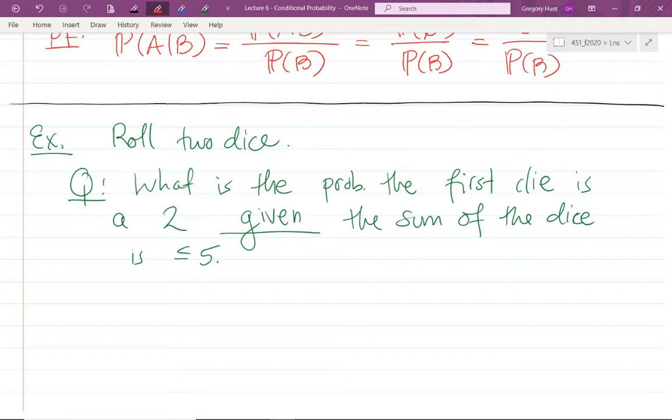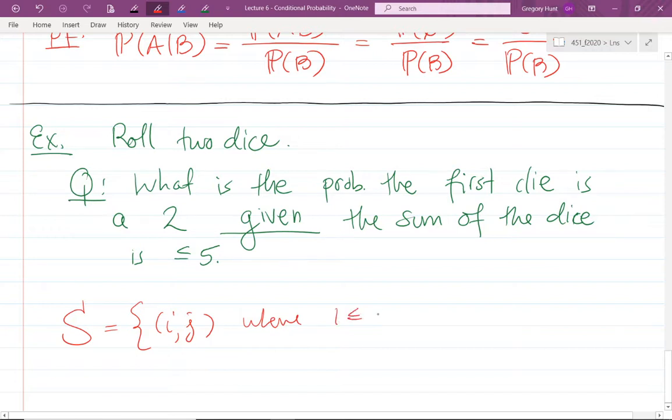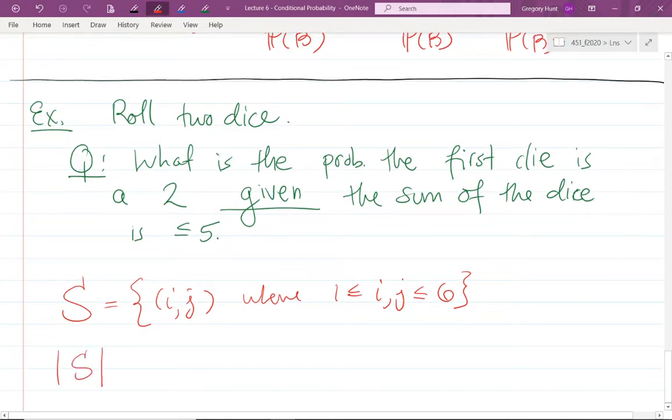We need to define two events. And of course, to define the events, we should really think about what our sample space is. So what's our sample space here? Our sample space is all possible dice rolls. So I could say that's (i, j), where i and j are between 1 and 6. You can represent them as ordered pairs, and you should be able to count now. That's 36 possible outcomes, which is sampling from 6 things twice, where we care about the ordering, and we're sampling with replacement.